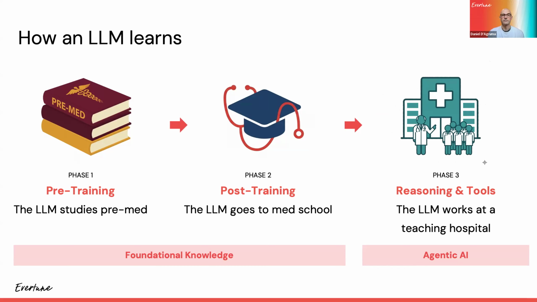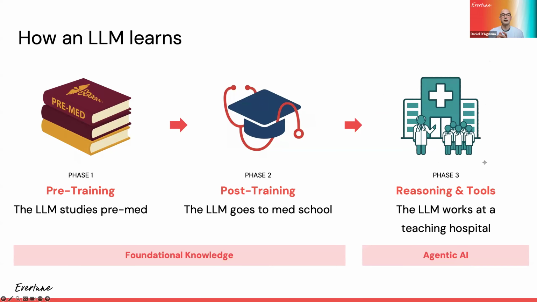Phase two is post-training. So once the core language capabilities are established, the model is fine-tuned to understand what a good answer looks like. Responses that are more relevant, accurate, and helpful. And this is the equivalent of, say, med school. So, honing all of their raw knowledge, getting feedback from teachers and mentors, and continuing to refine. At the end of phase two training, the model is going to either graduate or not graduate. And if it has graduated, at that point, its learning is frozen. So the model is frozen in time, and everything it has learned at that point is embedded in the model.